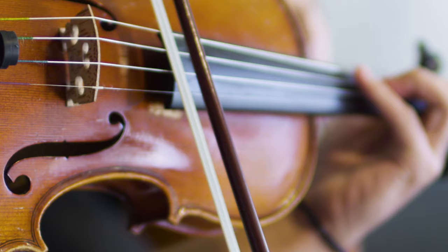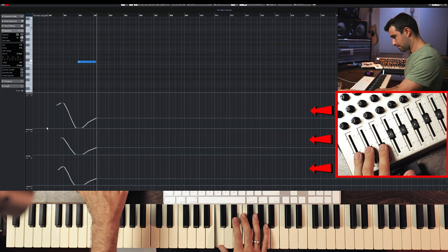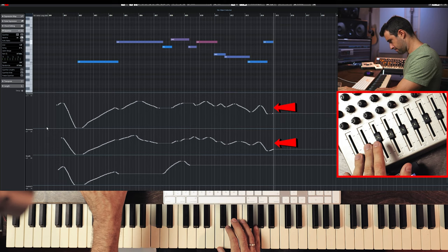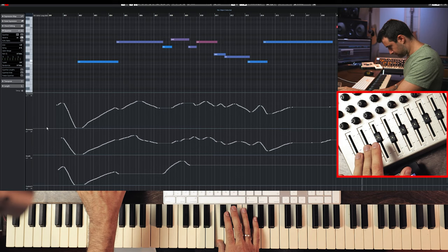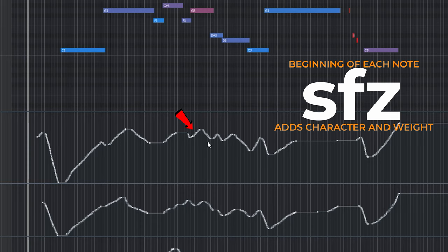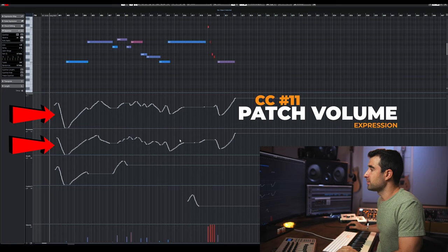The next two moves are for melodies. Here's how a musician interprets a melody: they add a little weight at the beginning of each note, then a little decay — the longer the note, the slower the decay. If you notice, at the beginning of each note there's a small drop that helps connect the notes and gives realism, then a small crescendo that adds character and weight, followed by a slow decay for longer notes. What you're seeing here: one is expression — the patch volume — and the other is modulation, which controls the character and dynamics.